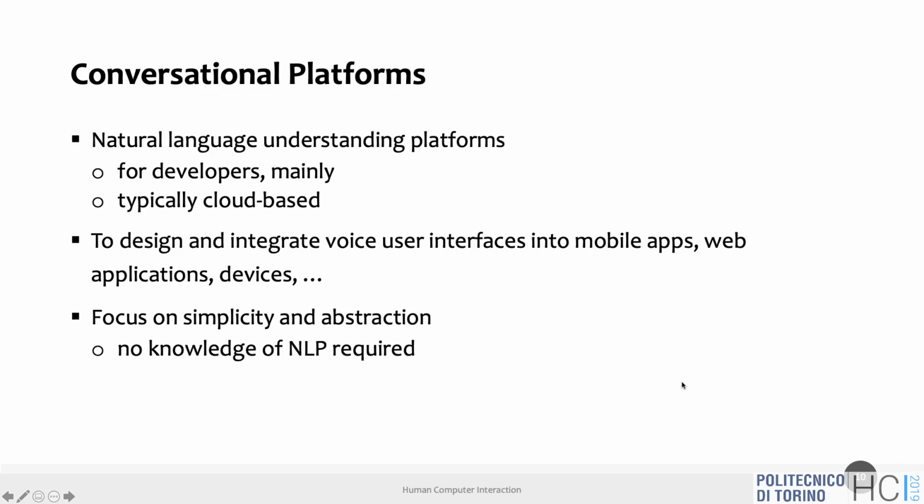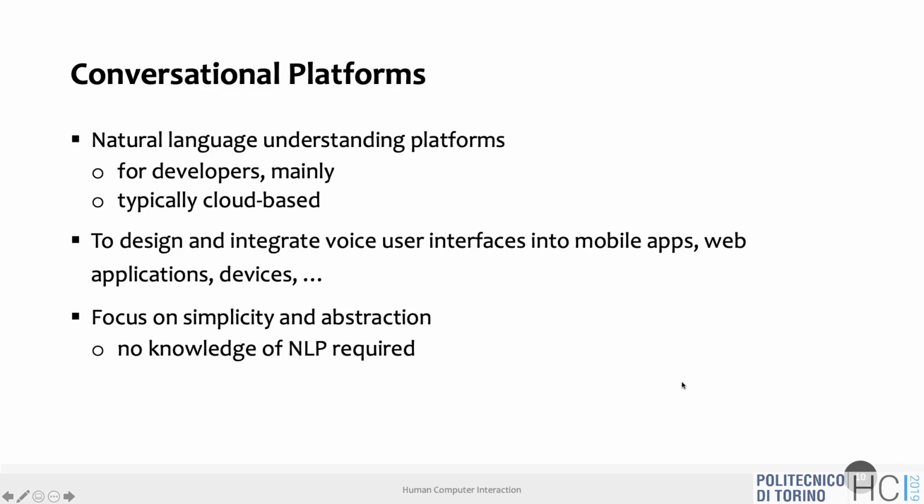We are going to speak about conversational platforms. So platforms to handle conversation and create chatbots also. We are not really interested in that, but they are natural language understanding or natural language processing platforms. We are not going to train a natural language processing algorithm on our computer from scratch, because one, it is not the topic of the course, and two, you have to know what you are doing, and it is quite complex, and it requires some knowledge, let me say it that way.